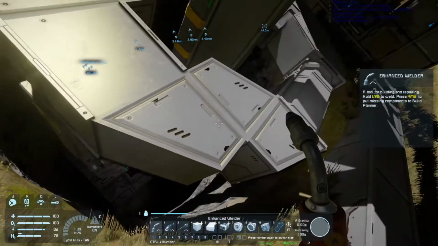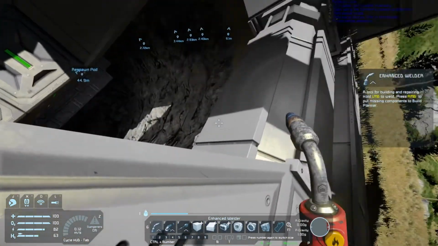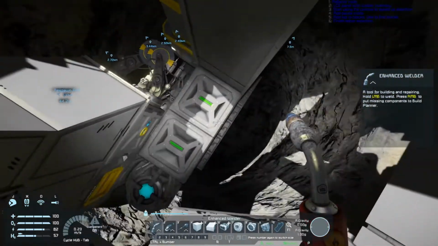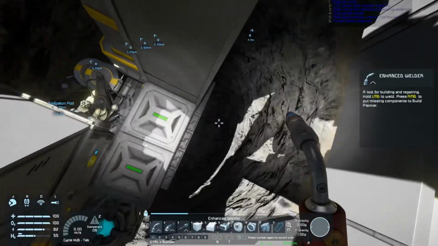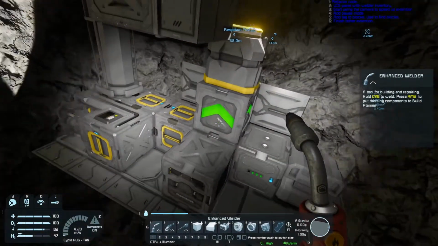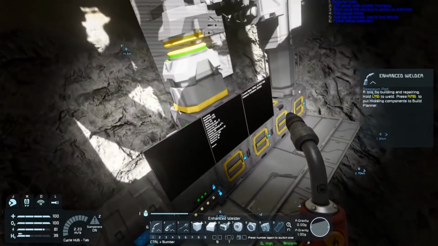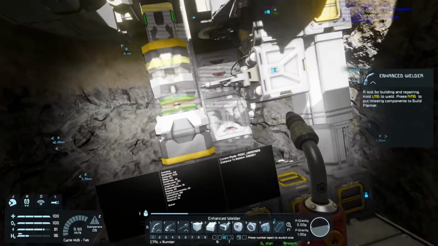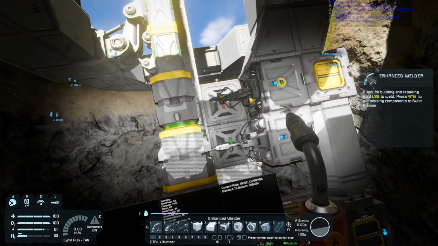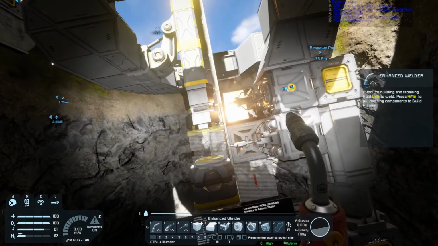I can only hum and ha. I'm sure the pistons do have attachment points here, and we're going to be grinding away the merge blocks, so we're not going to have any trouble with that. So, oh, we're going up. I think this may be working. Let's see. We are currently unwelded. It's going down. Yeah, clamping on, grinding away.